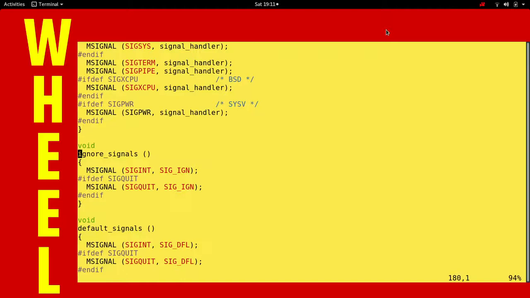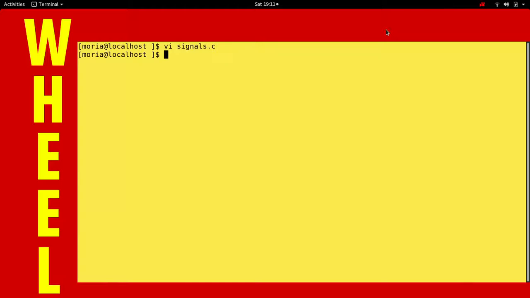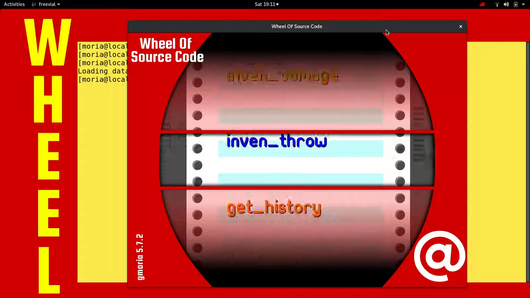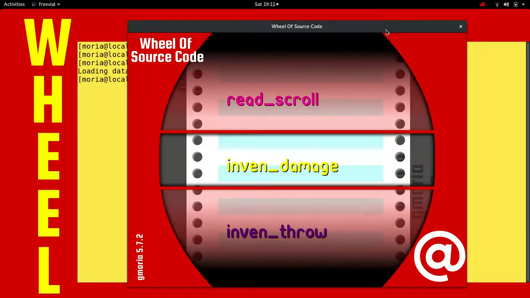I don't think we really need to explain that one. How do I roll it again? Do you know? Do I just run start wheel again? Let's try it. Invend damage.